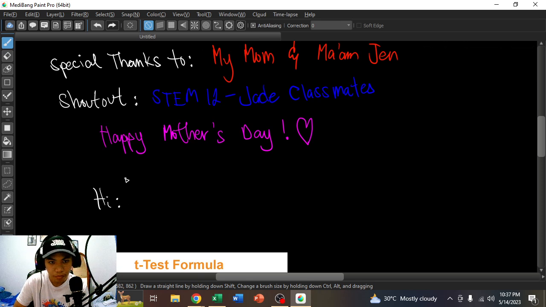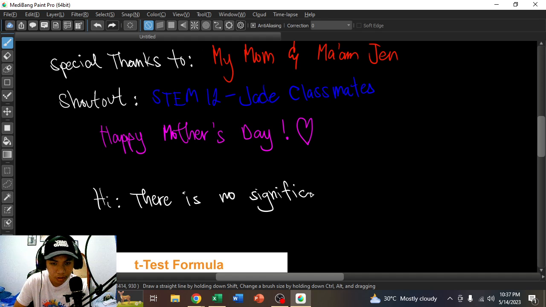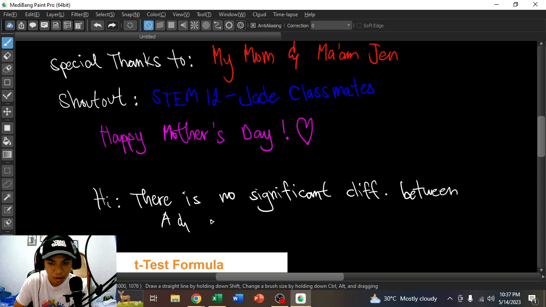So there is no significant difference between, just say, A and B. So the first thing you actually need to do is to formulate yung hypothesis mo, so that you can make sure of what treatment you will use.